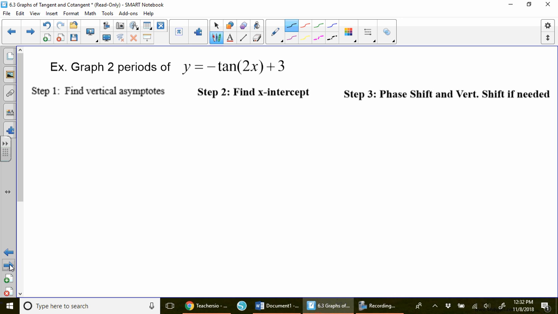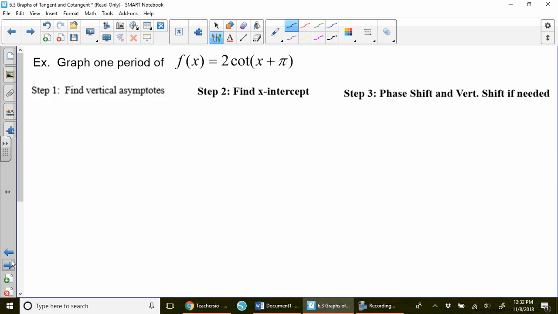So we're going to look at one more example of that. All right, I think this one is on your sheet as well on the 3.3 practice section. If it's not, scratch one of those out and just look at this one. I think that one's there though. So let's look at how to do one period of this function.